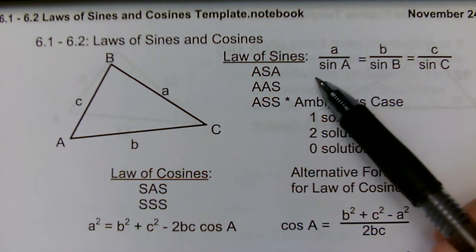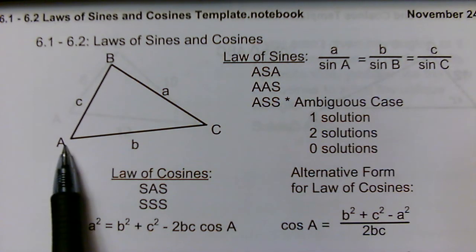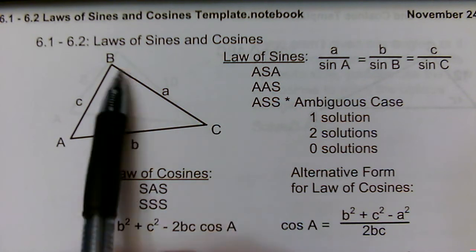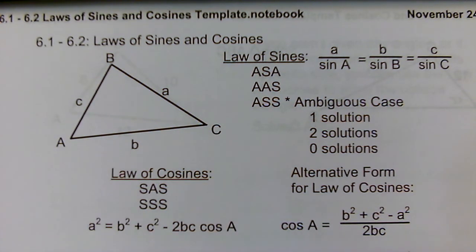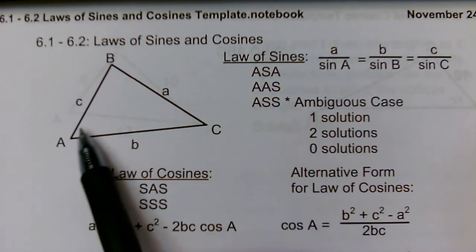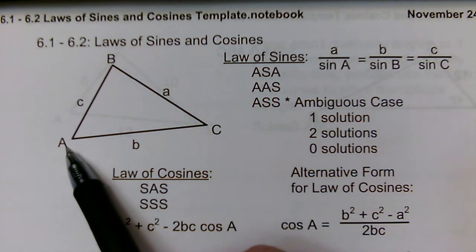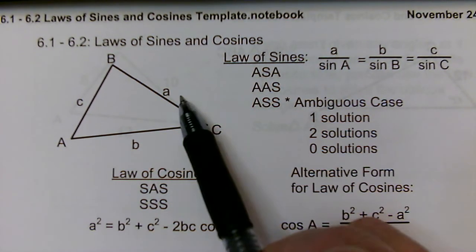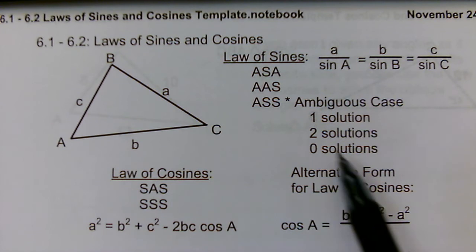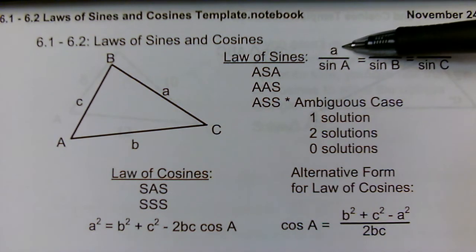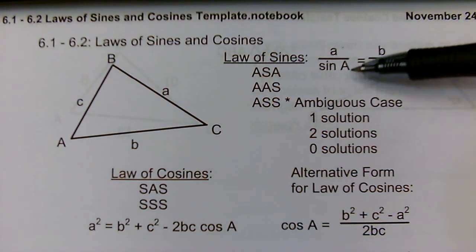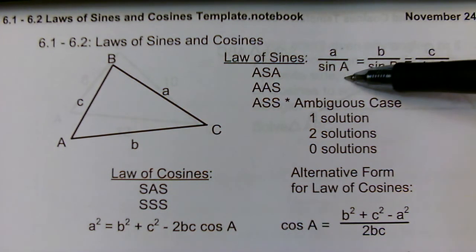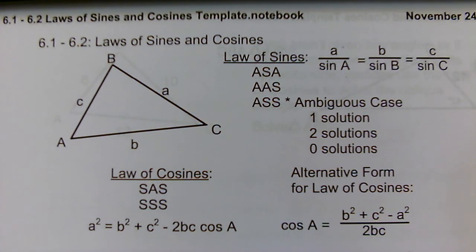So the law of sines, remember, when we label a triangle, we use capital letters to label its vertices, and the mathematical tradition is that we call the opposite side the lowercase of the letter we use to name its angle. So the law of sines says that in any triangle, the length of the opposite side over the sine of its angle is a constant ratio. So a over sine of A is equal to b over sine of B is equal to c over sine of C. Or you could take the reciprocals of all three and put the sines on the top and the lengths on the bottom.